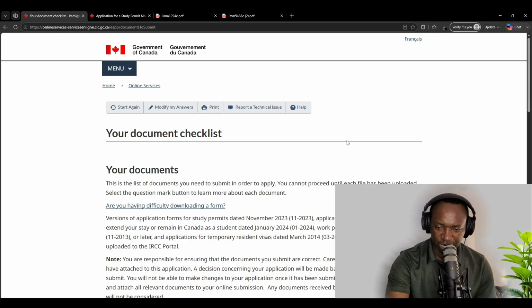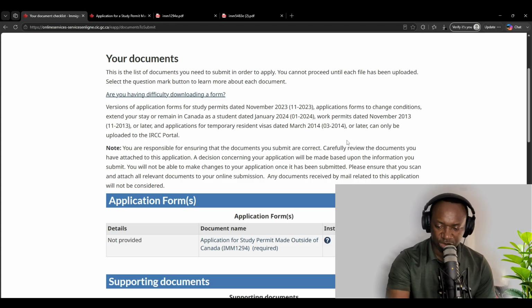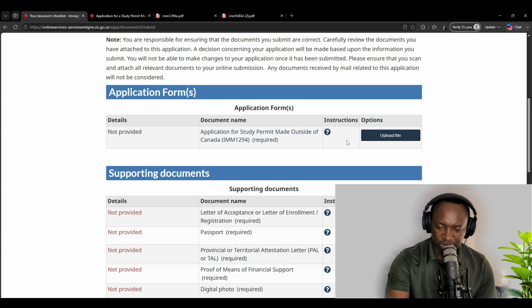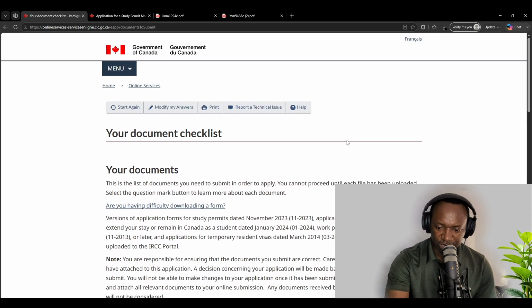Depending on the processing time it can take, after that time you will receive a response saying that you have been granted a study permit or not. That's it.